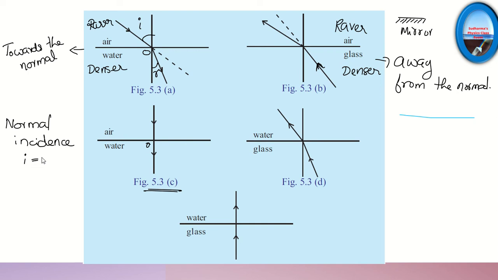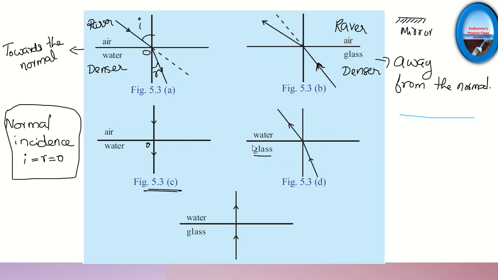So we can say I will be equal to R will be equal to 0 only in the case of normal incidence. Okay. Remember, I'm talking about this only for normal incidence case. That's a separate 1 mark question. If the ray is incident normal to the surface, what is the angle of incidence and angle of refraction? So in that particular case, that's a special case, the light ray goes undeviated and both the angles will be 0.